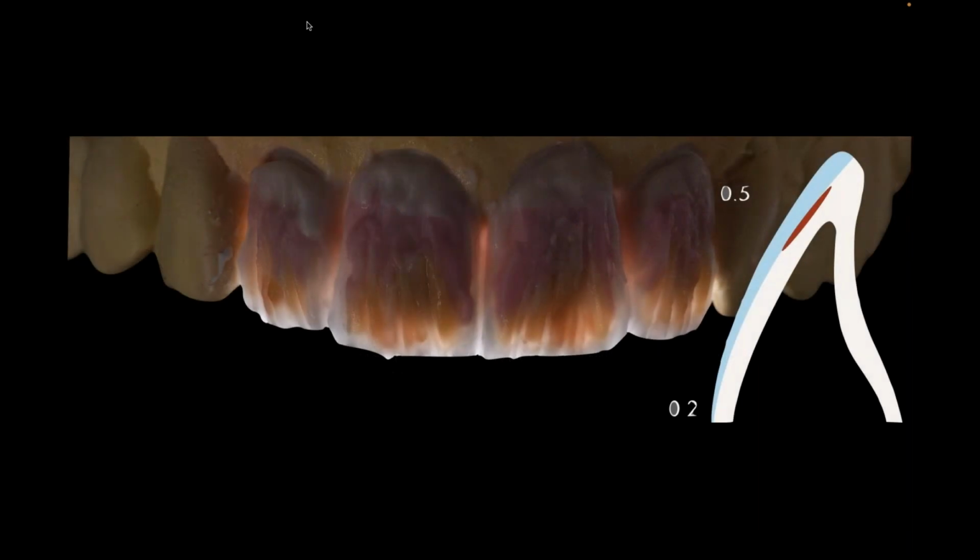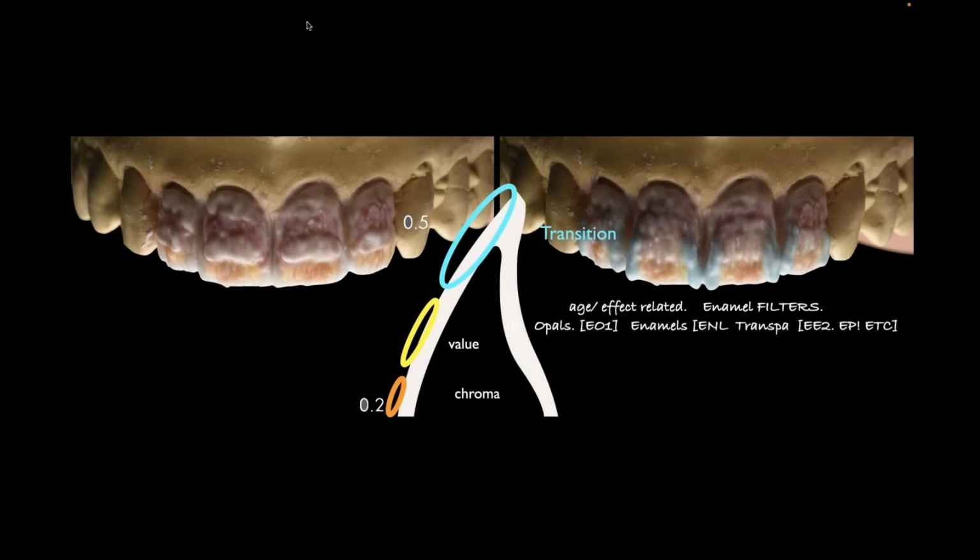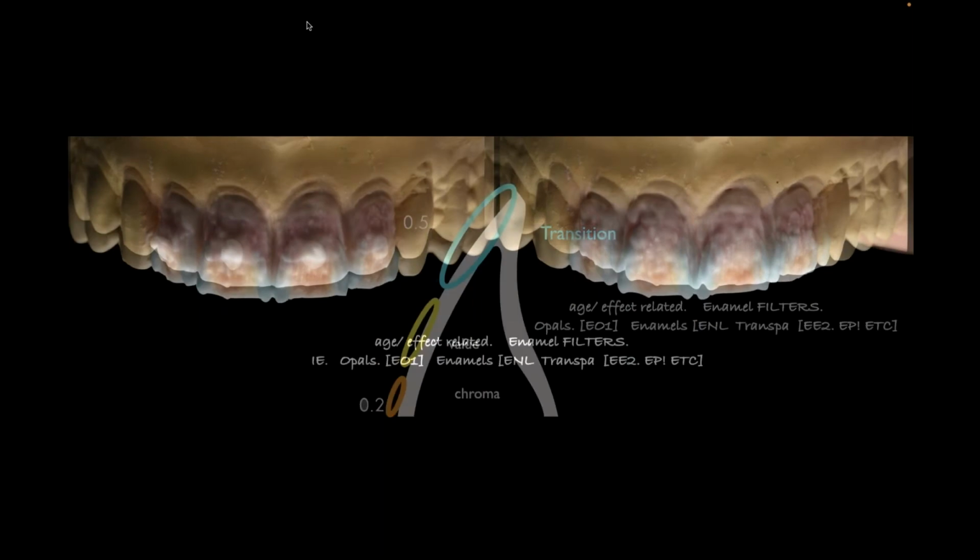And the whole purpose here is that I wanted to use something very translucent to cover over what I built inside. That's what I saw in the patient. But even though it's translucent, I might use a translucent with a little bit of chroma in the cervical. I might use a translucent with a little more whiter or reflective area in the middle third. And then towards the incisal edge, I might use all of them. I might use a little value, a little transparent, a little color. I might use a little of all of them to make that effect look a little more natural across the teeth.